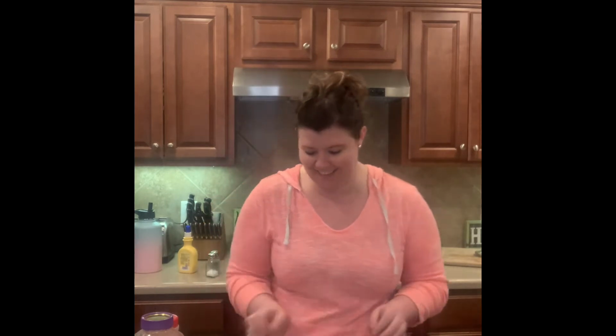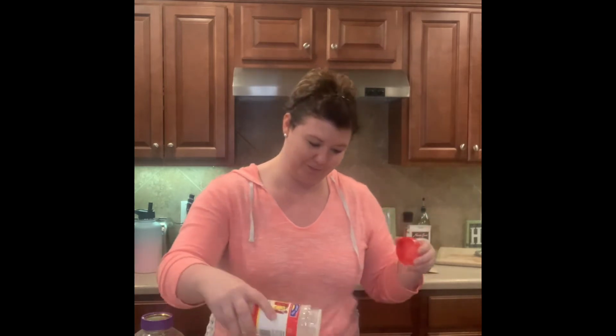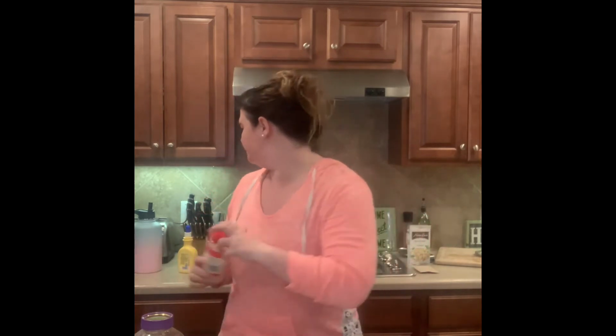And then I just nuke that, microwave that for about 30 seconds. Also in the green beans, while that's going, I always put a little bit of garlic powder. As you're gonna learn, we like garlic in this family, so it's a little garlic powder over the top. And then just mix those around a little bit.